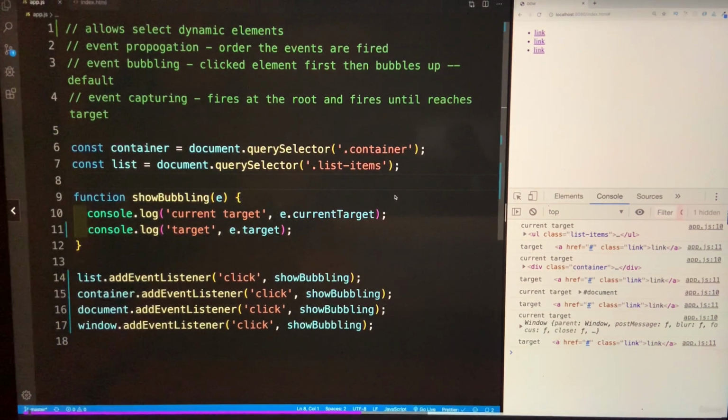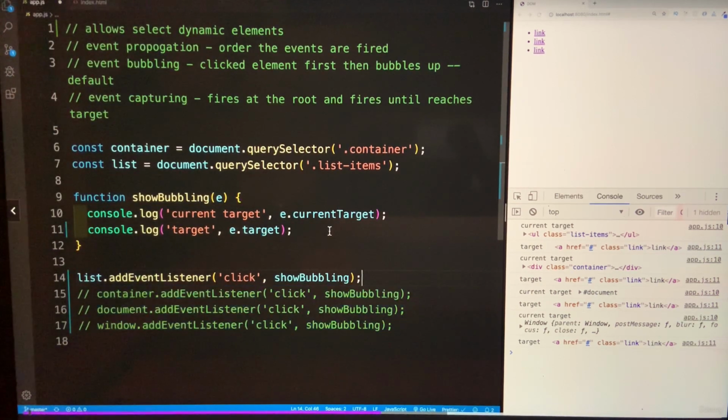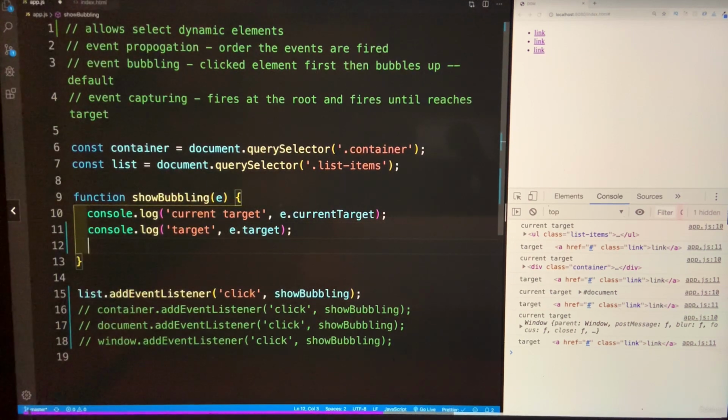So let's say in our example, we could come up with some kind of simple if statement where I could say if the target classList contains link, that means that I'm actually clicking on a link. Now I'm going to comment out the rest of them, of course, because my console is getting quite busy. So let's comment this out, and let's say that if the target is a link, then, well, it actually is a link.